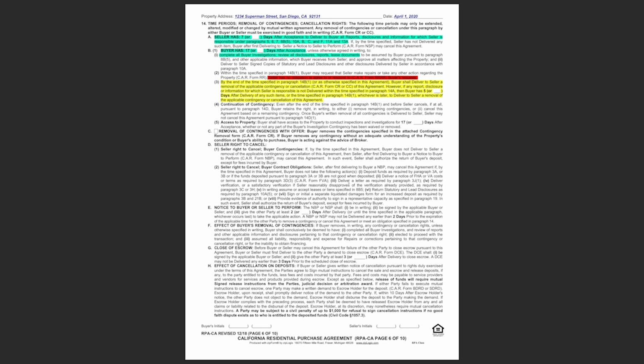Page 6 of 10 is really going to hit a pivotal moment in your transaction because the seller's made their disclosures, the buyer has read them, the buyer's ordered additional investigations, and now you're pulling all the details of this contract together. So you have copies of a termite inspection report. You might have copies of a mold report or a mold inspection on the home. You have copies of pool inspections, a general home inspection, and all of these details have come together. Now the buyer has maybe 10 different items that they're a little bit concerned about.